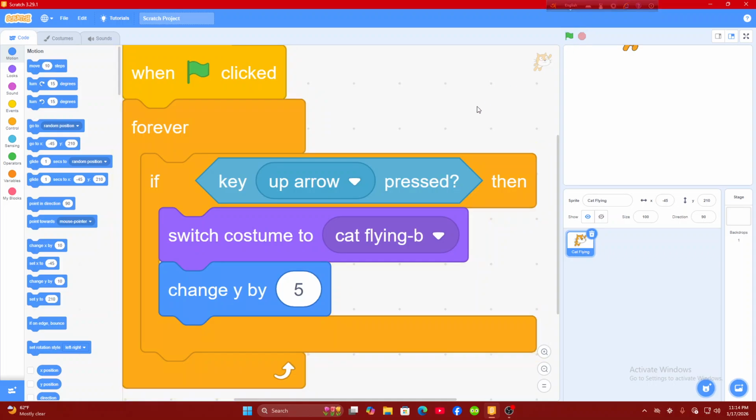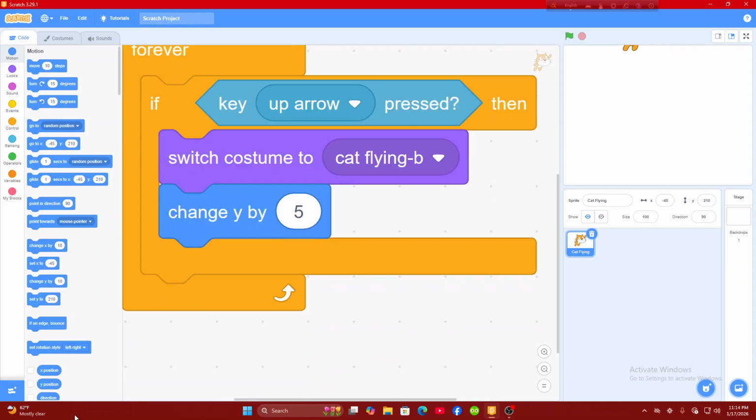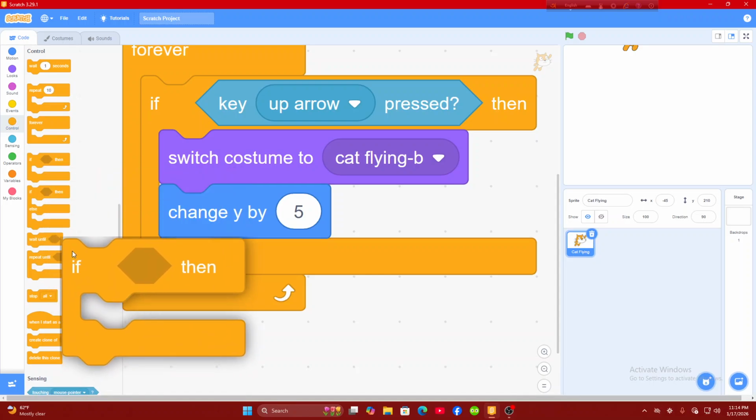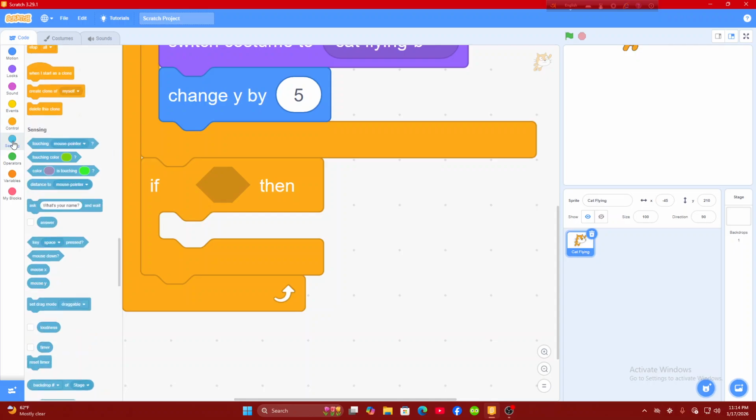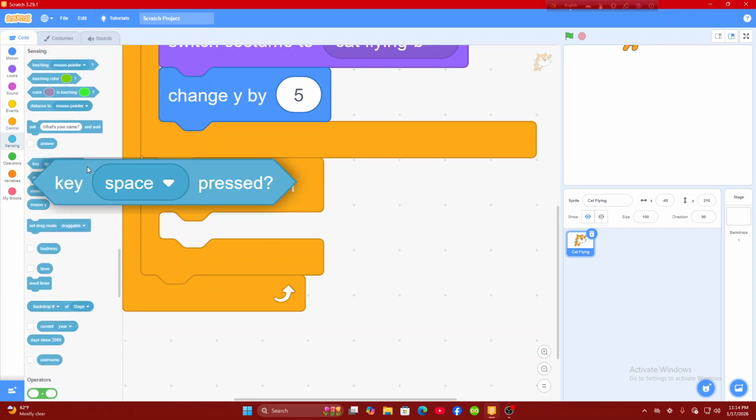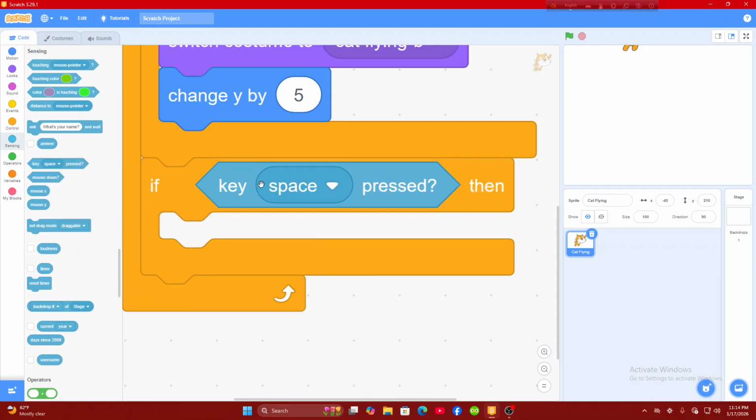Now let's make the down arrow key. To do that, let's go to controls and drag an if then block. Go to sensing and do "key space pressed", click on space and choose down arrow key.